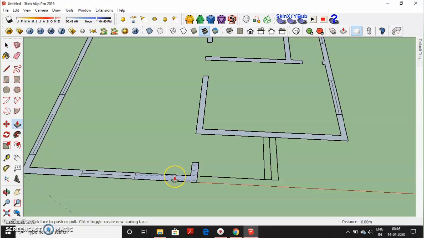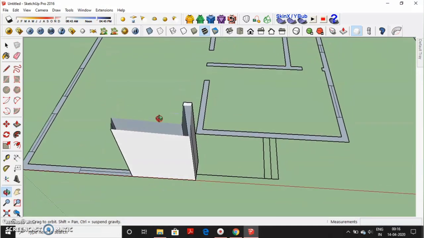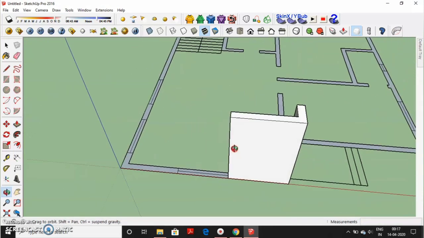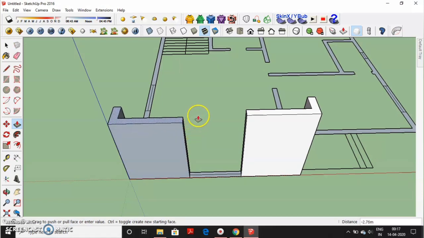So now I will generate the walls. Remember, as our whole model is in meters, our wall height is 3 meters. Put the value 3, enter. Now for similar extrusion, take the push-pull command in this way and just select the previous surface.